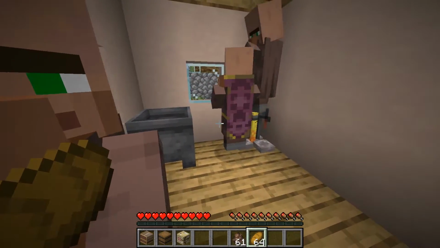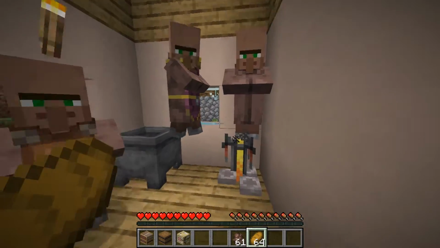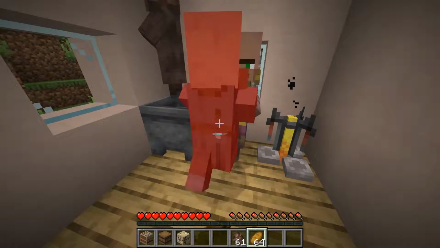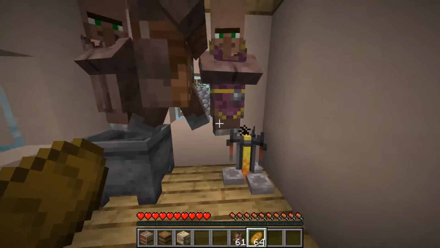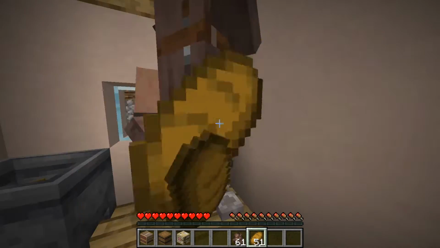Now only the villagers that have got jobs here are going to be able to breed. So this guy which hasn't got a worksite block hasn't got a job, so it'll be these two that are going to breed, okay? So, that's not good, what I just did. But it doesn't matter, we can just throw food. So we just throw bread at them.